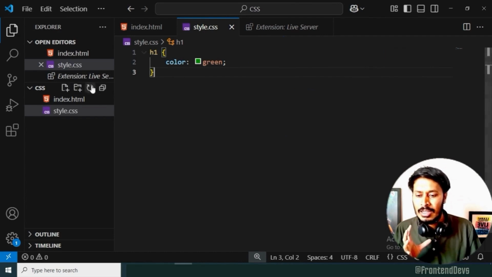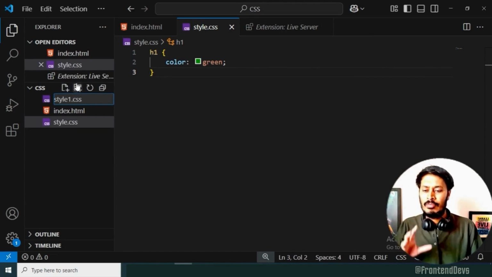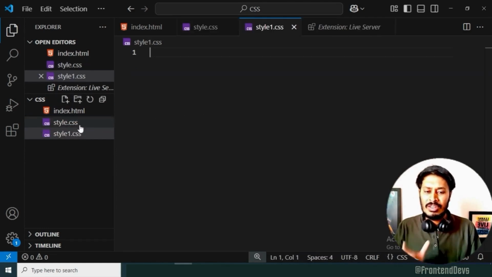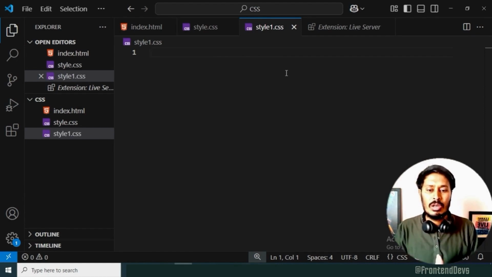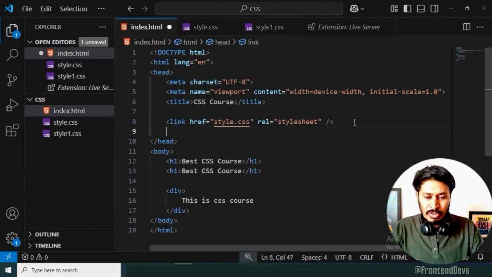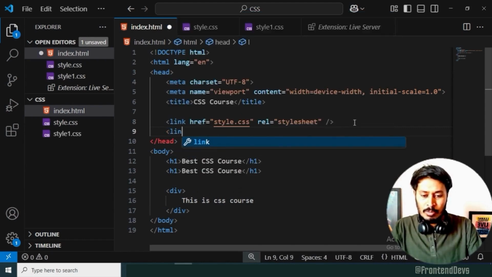Just for understanding, let me add one more CSS file and I will name it style1.css. I'm just going with a simple name for now, but we need to go with a better naming convention when we are working on an actual project. Let me add a new CSS file in our HTML page. Again, it would be a link.